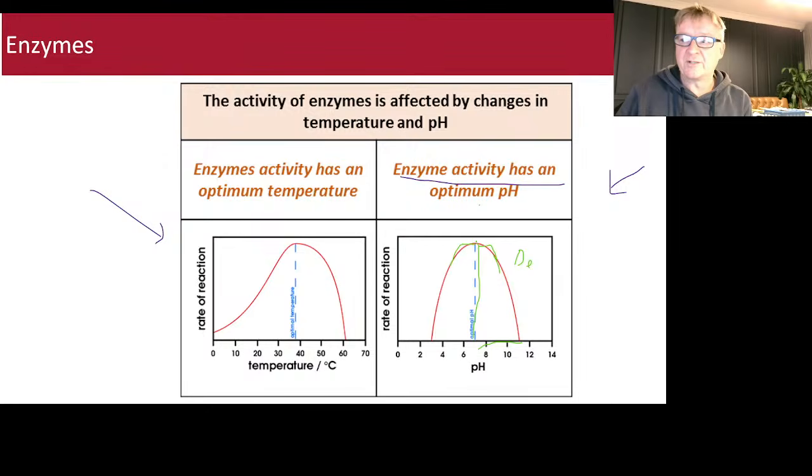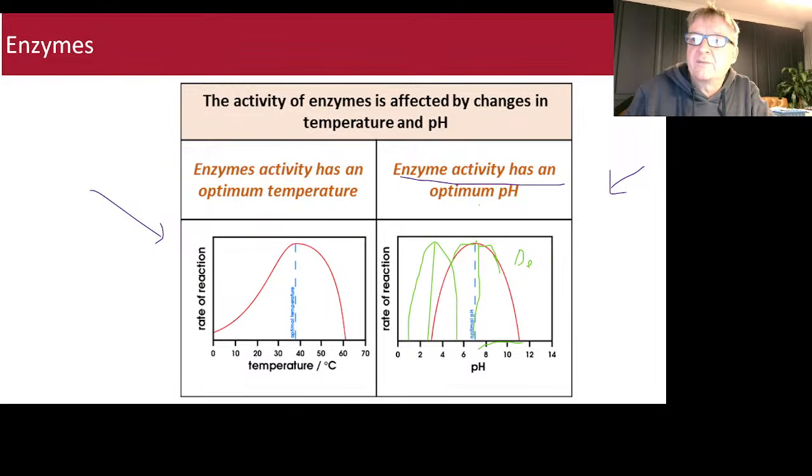Now, another one they might do is they might chuck in a graph there. All right, and they might say, what's that? Right? Why isn't it all denatured? And what you've got to do is you've got to remember an enzyme that is pretty much at pH 3 or 2, which is then your pepsin. Okay, pepsin in your stomach is kind of the second graph that they might do, because most of your body is obviously pH 7.